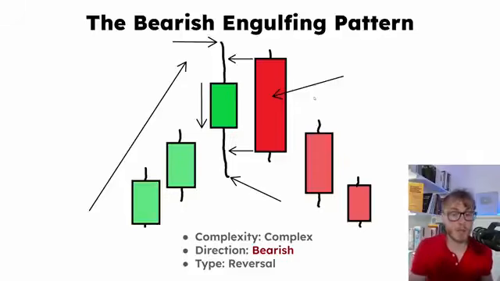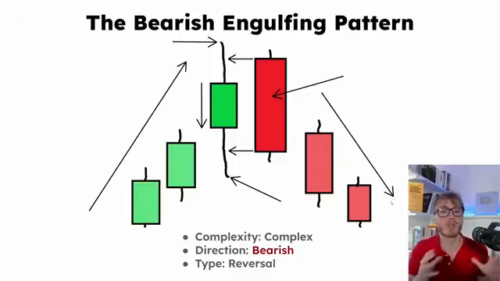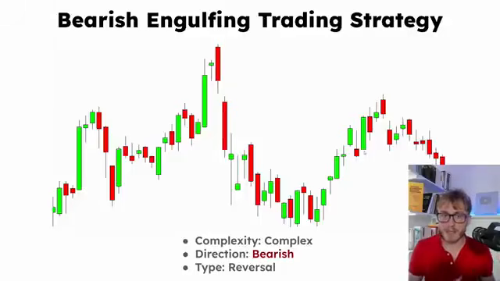And when the candle closes, the pattern is confirmed and it indicates a reversal to the downside. So now let's take a look at the bearish engulfing trading strategy. And once again, feel free to try to identify the pattern on your own. In this case, the pattern is pretty clearly visible on the chart, so hopefully you can identify the pattern. Did you find it? Well, the bearish engulfing pattern is this one right here.